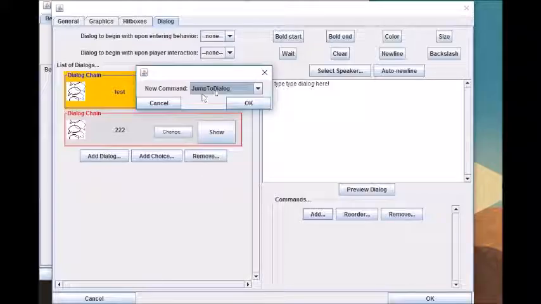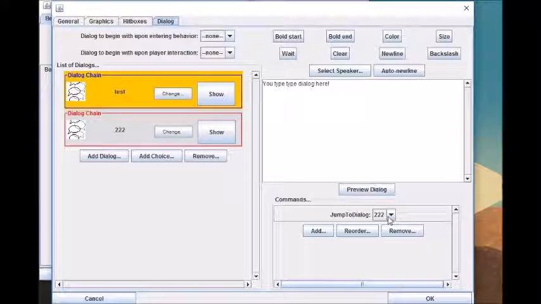You also have jump to dialogue as a possible dialogue command. You can jump from the end of a dialogue chain to a dialogue choice so that you have branching dialogue again, or you can jump to another dialogue chain just because you've already written that one and you don't want to have to write it again. There's all kinds of commands like that.